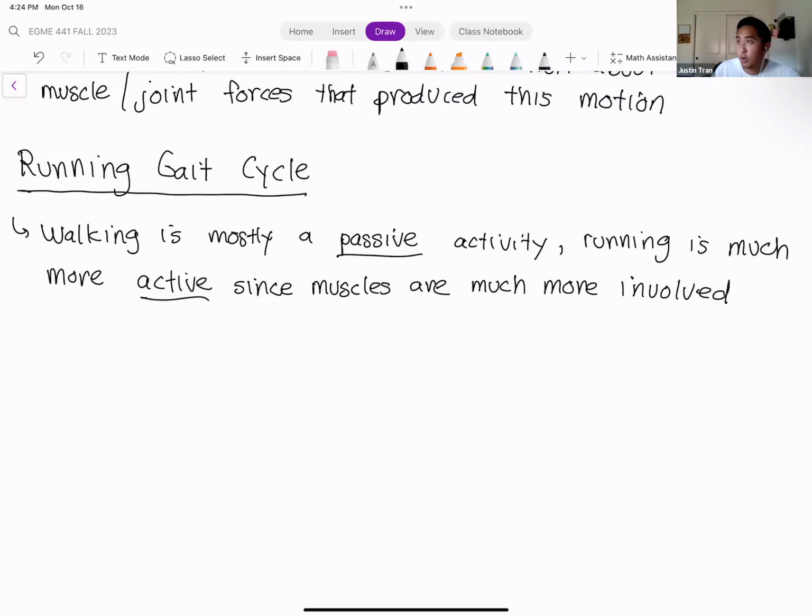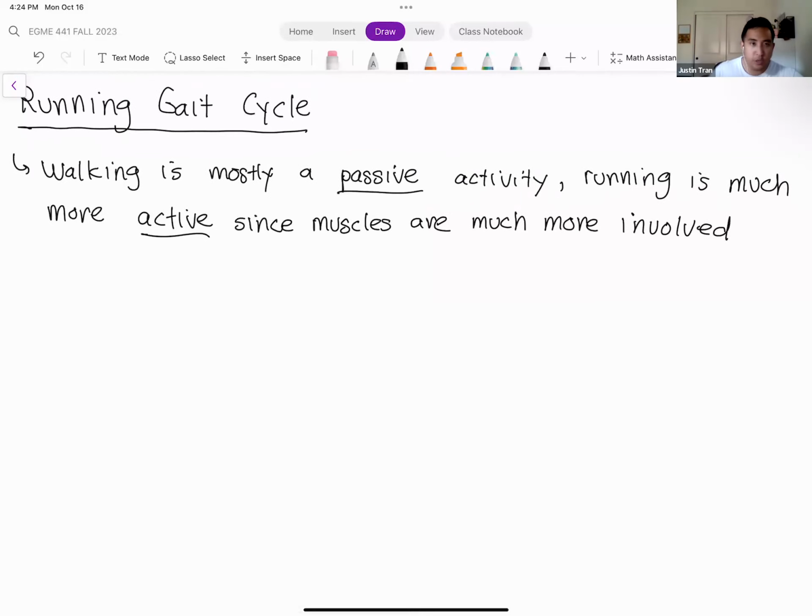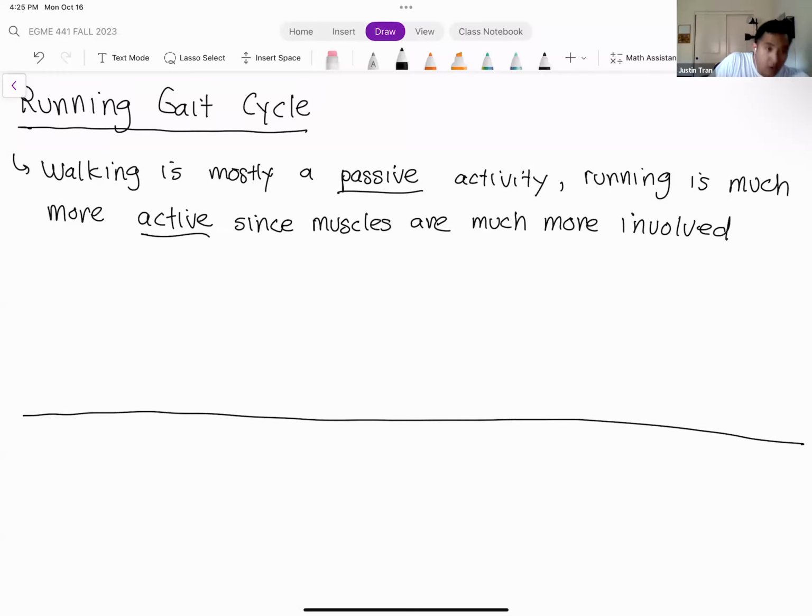Okay. So let's start by talking about the different stages of running. It's similar to the walking gait cycle, except we call things a little bit differently in running, and of course because we're running, different things will happen as well. So let's go ahead and give it a shot. Running is a cycle, something that's repeated over and over again, but we have to start somewhere, so we're going to start right at the foot contact event. Right when your foot touches the ground, we'll start there, and then we'll describe the stages from there.